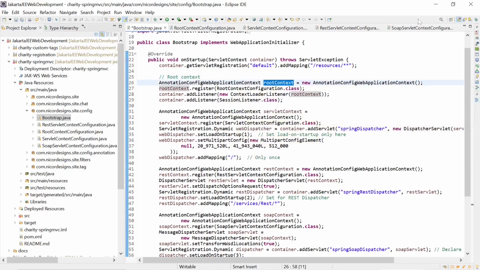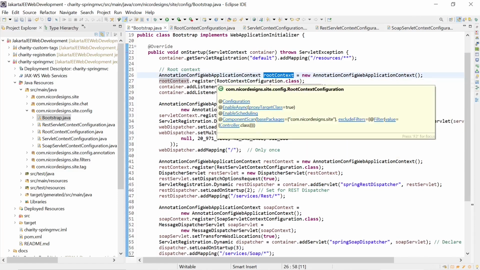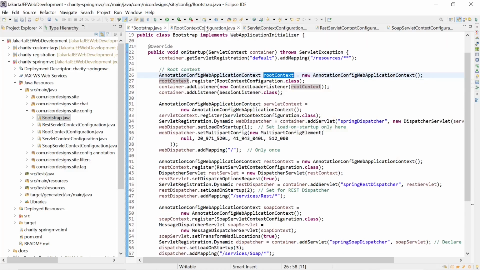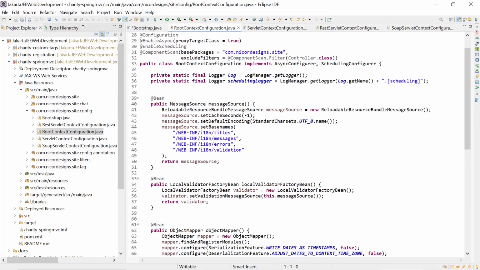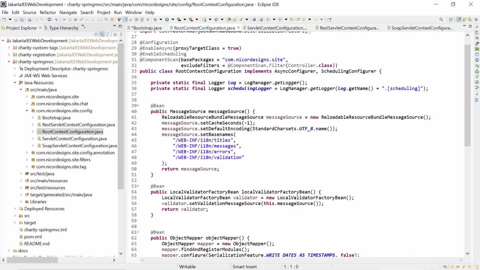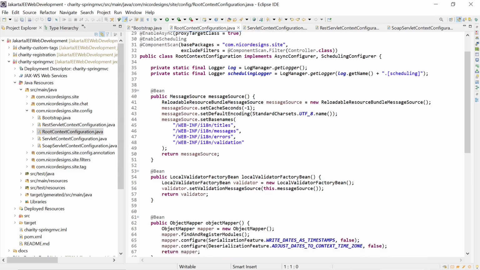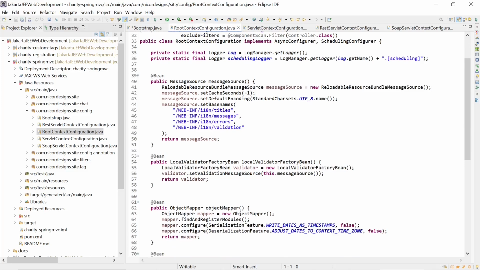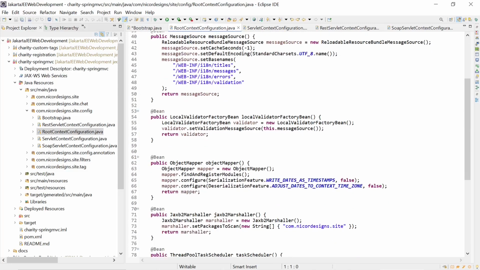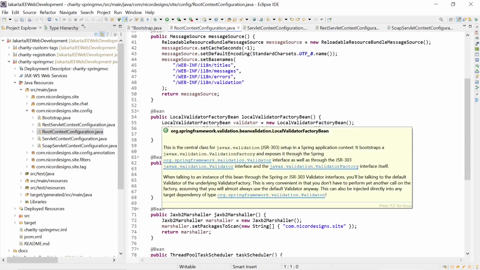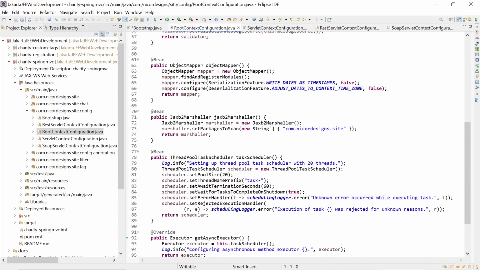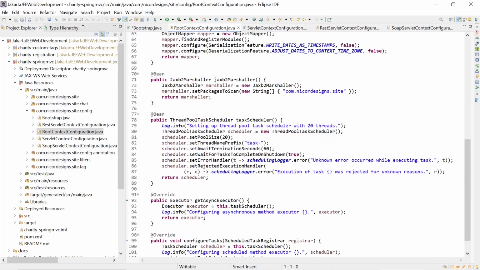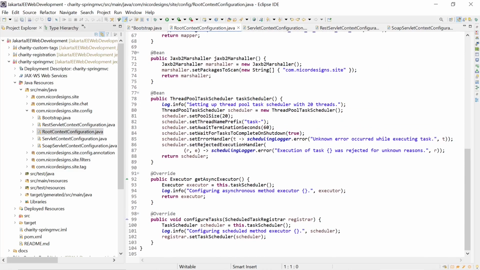We create a root context configuration class. And in the root context configuration class, we specify the message sources, titles, errors, validation. We also have our local validator factory bean, and we do object mapping, our thread pool task scheduler, our async executor, and the tasks.